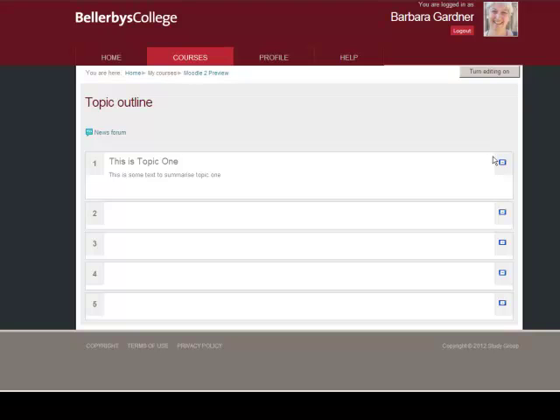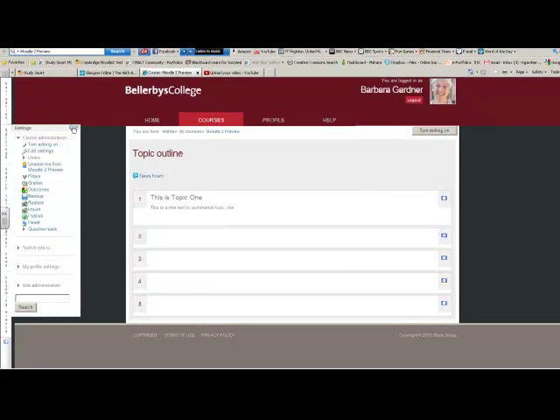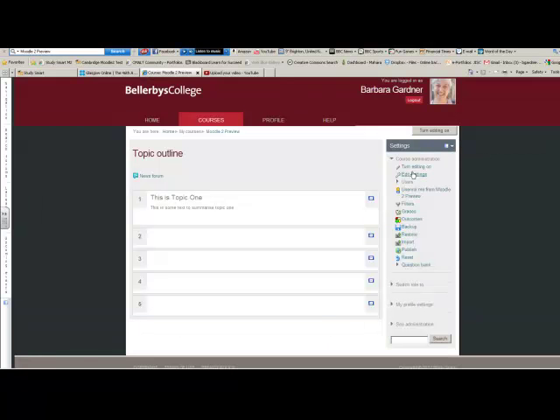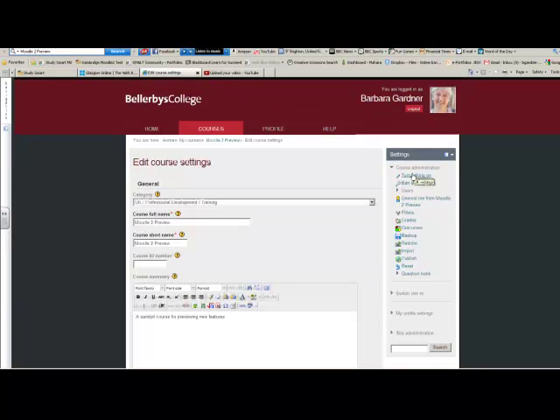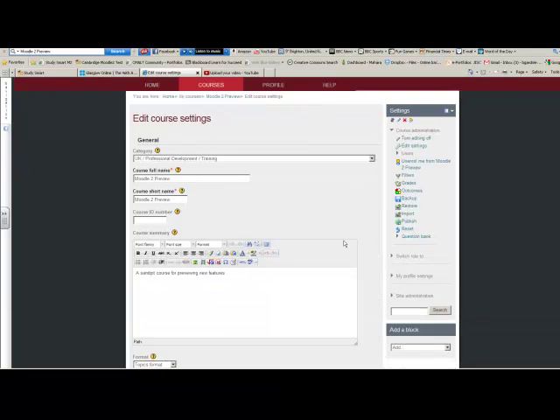I did mention that there's a new type of course format, so we're going to have a look at that in this first video. So I'm going to undock the settings block by clicking on the blue box again, and I'm going to have it back on the right of my course, and I'm going to edit the settings of my course. So edit settings. Like before, the main choices are topic, weekly outline, or a new format, which I'm going to show you now. So once you're in edit settings, scroll down. I think you'll notice it looks very similar to what we've had before.